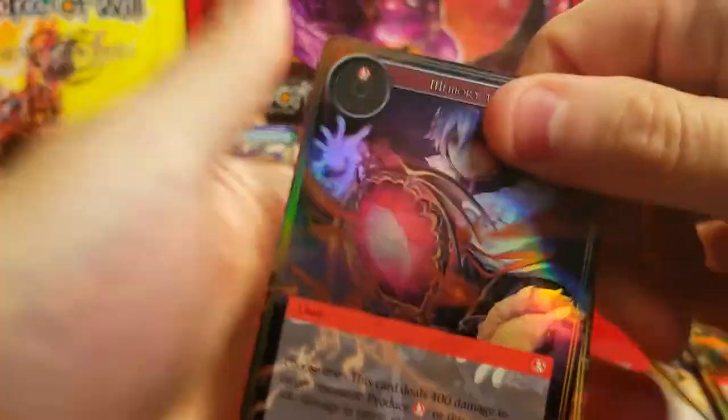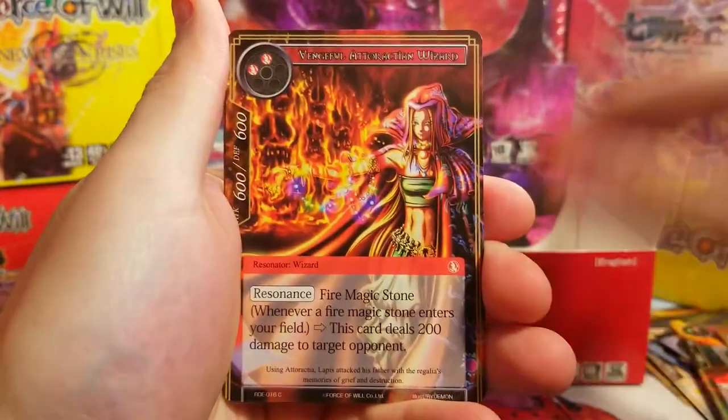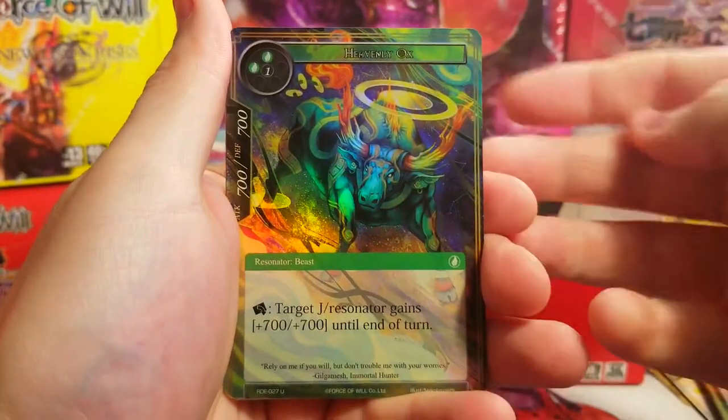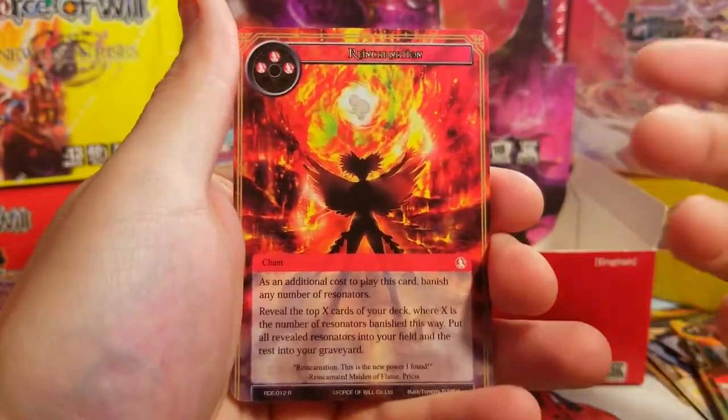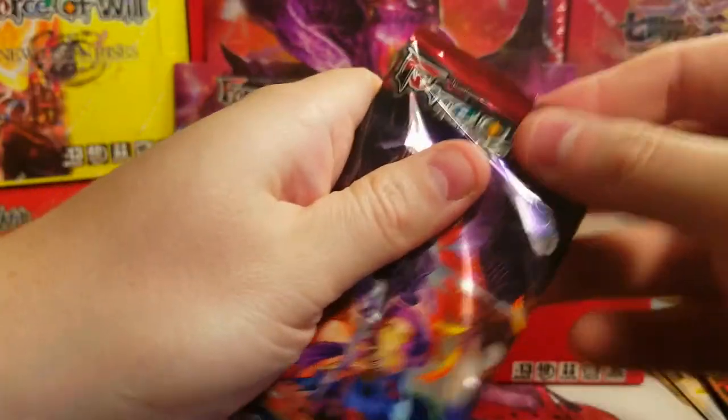Crack this one open. There we go. Memory of Memoria foil. A bunch of other common nonsense. And there we go. It's our uncommon foil, whatever. Reincarnation, like our fifth copy of that one now. And yeah, that was a pretty lame pack.